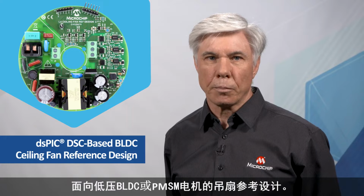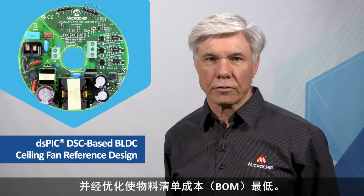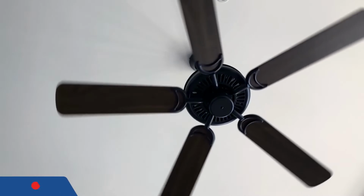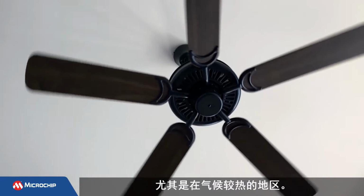Today I will be demonstrating our new dsPIC digital signal controller-based ceiling fan reference design for low-voltage BLDC or PMSM motors. This design delivers very high efficiency and is optimized for the lowest bill of materials cost. Best of all, this round board is just 10 centimeters in diameter, so it fits perfectly into the top of a ceiling fan motor. Ceiling fans are common in homes, offices, and buildings, especially in warmer climates.